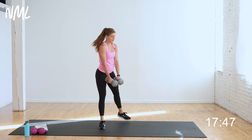20 seconds to row. If you're on those toes, give me a nice wide base with those toes. Pull the elbow high to the sky, back towards the hip. You got it, let's go. You have 3, 2, one more row, you're out. Whew, knock it out. No repeats, you guys. You only do each exercise once. Make it count. Make it count, back on legs.